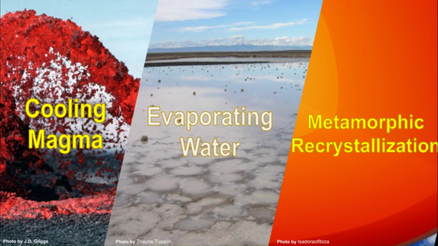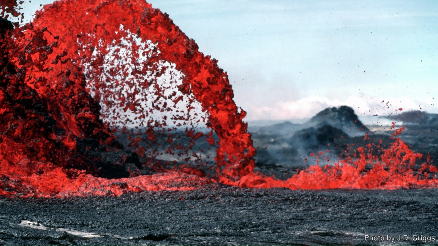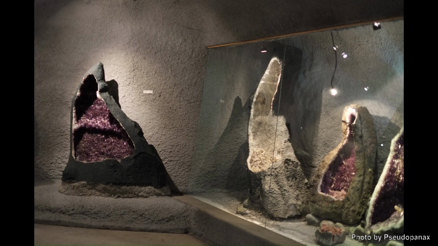There are three main ways that minerals form: the cooling of magma, evaporating water, and metamorphic recrystallization. The cooling of magma creates deposits of compounds that have different densities in the molten rock around them. This process often creates minerals such as feldspar, olivine, and quartz. A popular example of how magma creates minerals in this case is geodes. Air pockets in magma cool down and trap gases that sublimate into crystalline structures. Geodes are often found with quartz or even fluorite structures. However, they can form into a variety of different minerals.